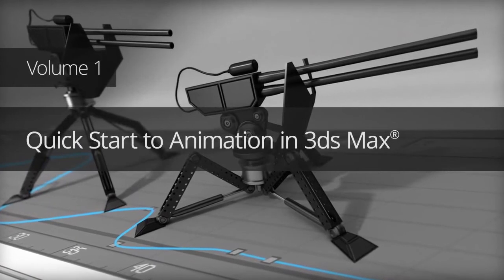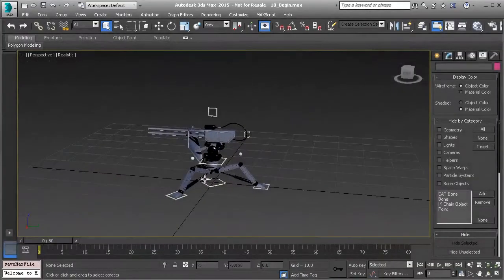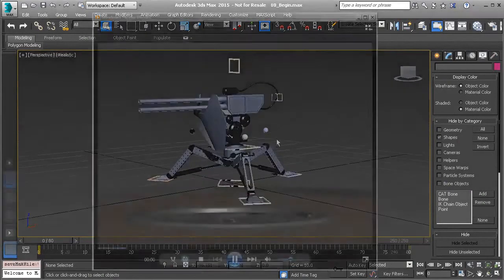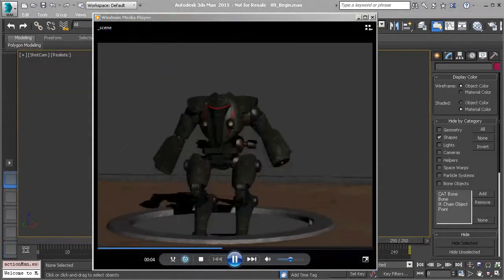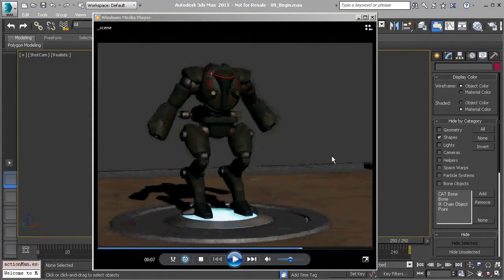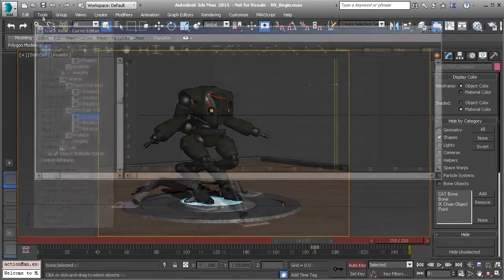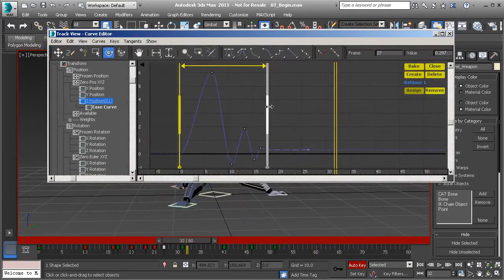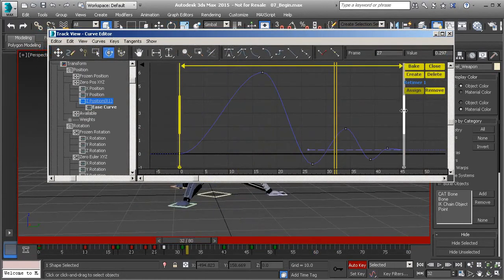And I'd like to welcome you to the Quick Start to Animation in 3ds Max. Quick Starts are a series of specially constructed courses meant to be followed in sequence and include valuable exercises to reinforce learned concepts. The lesson format for these Quick Starts will be similar to other training from Digital-Tutors. We'll go through 3ds Max's animation tools in a very methodical way, making sure to cover the tools and techniques that are most important and enabling you to get up and running quickly.